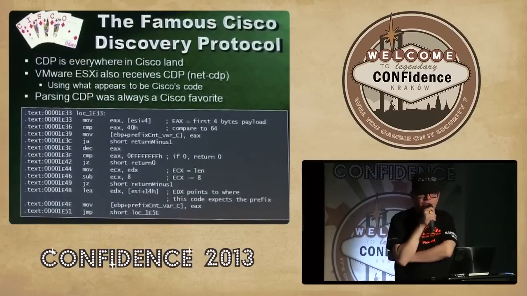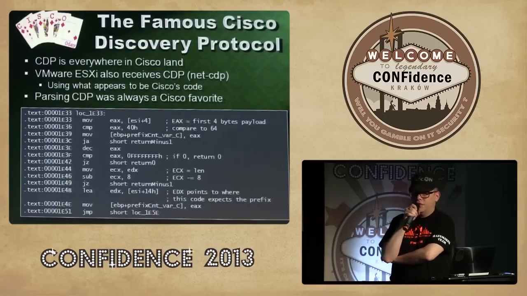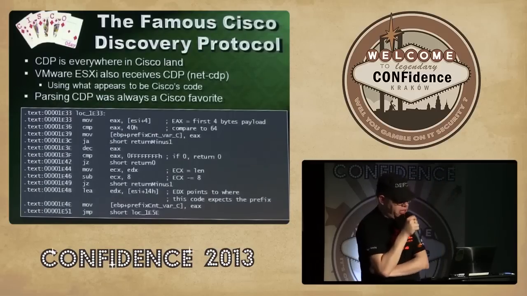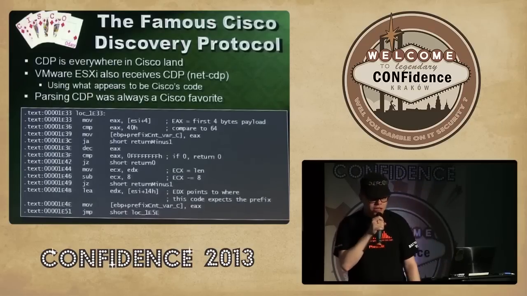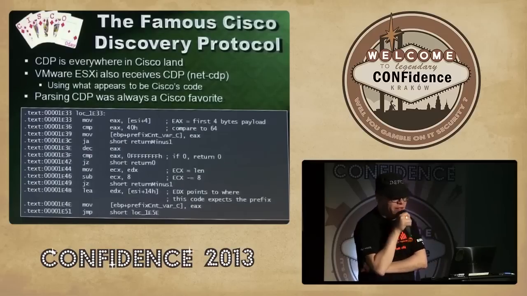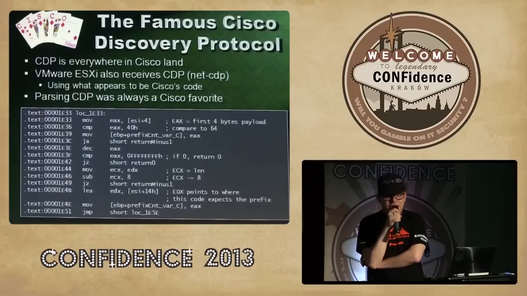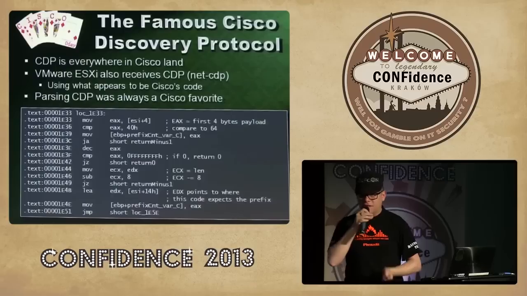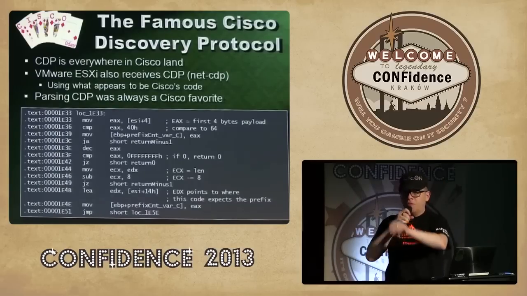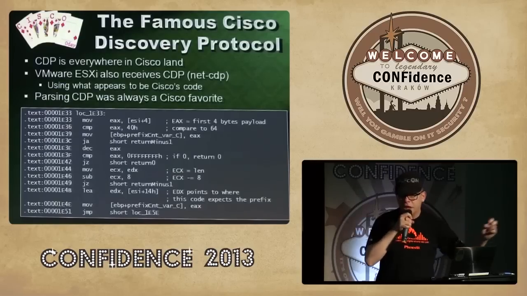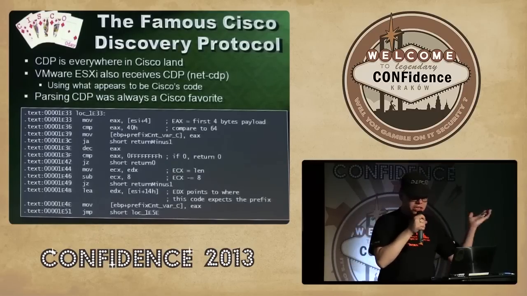Now, there are a number of vulnerabilities that Cisco introduced in the VMware vSphere environment. The first is a classic, the famous Cisco Discovery Protocol. VMware actually used, at a single point in their code on the ESX, Cisco code. Guess what? It has a vulnerability in Cisco's own Discovery Protocol, of course, because history tells us Cisco, with every new product, introduces a new field in the CDP protocol, and the parsing code for that new field is going to have a vulnerability. This is pretty much true since '98.